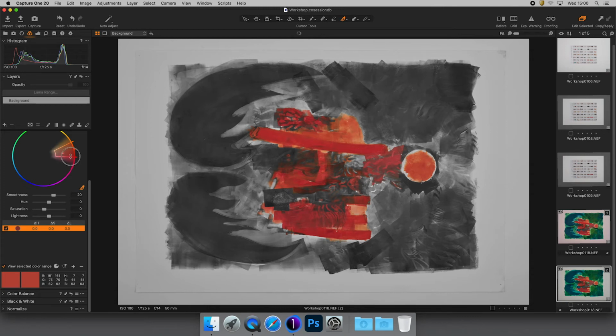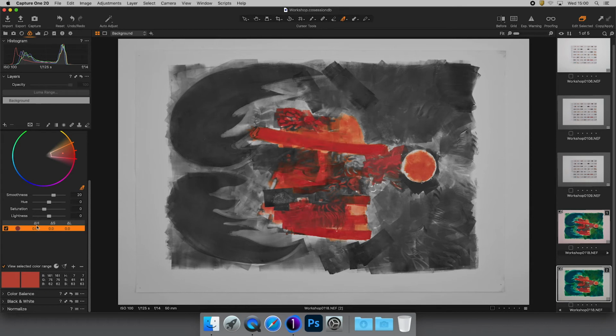And if I narrow this colour range, we should be able to see it reducing what's available. And if I broaden the colour range, we can see that we would probably bring out more colours within here. Okay, so maybe that's not working too successfully.